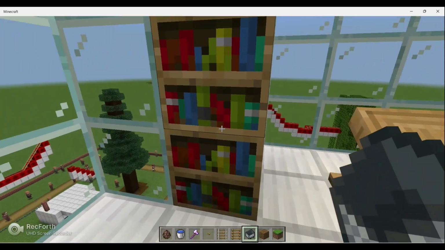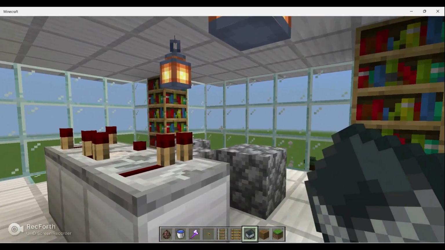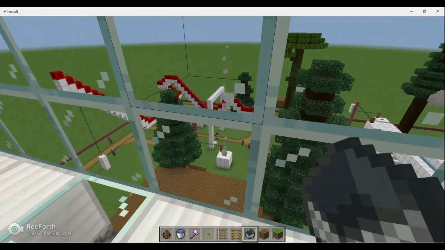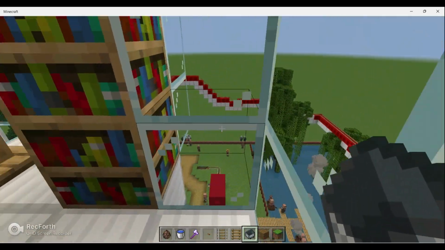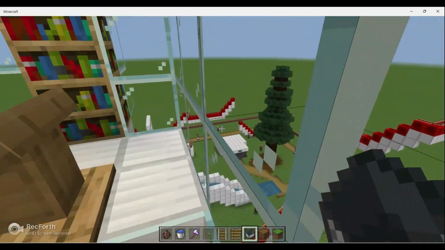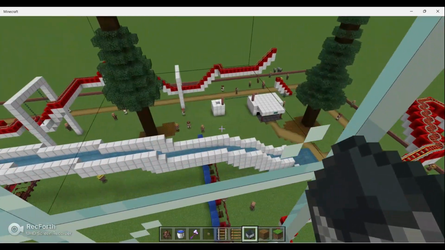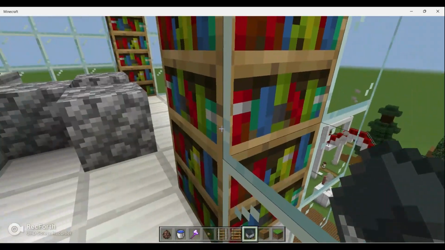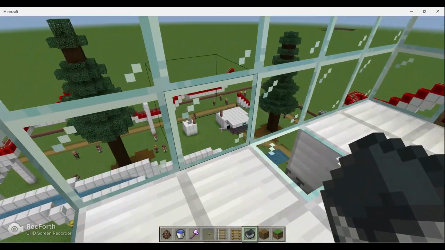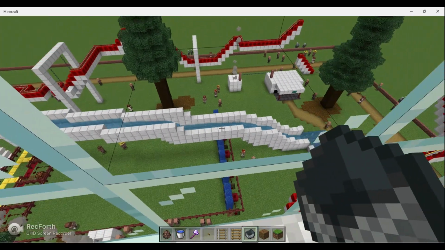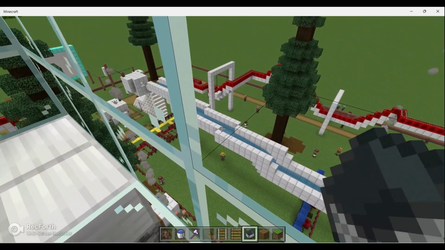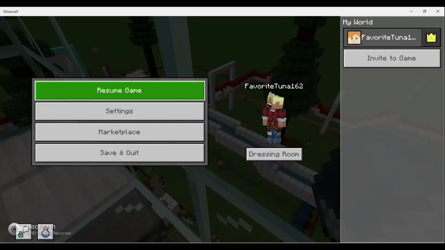They would be stored in these bookshelves around the control center. So I'll just give a quick look around so you guys can see what it looks like. And next on our tour, we will be visiting the water slide.